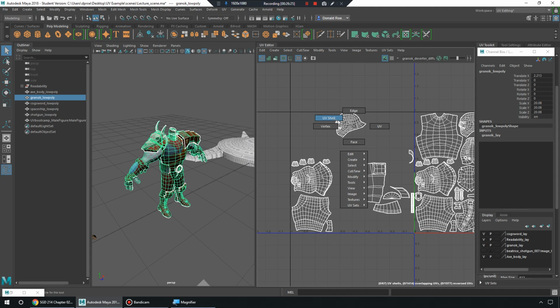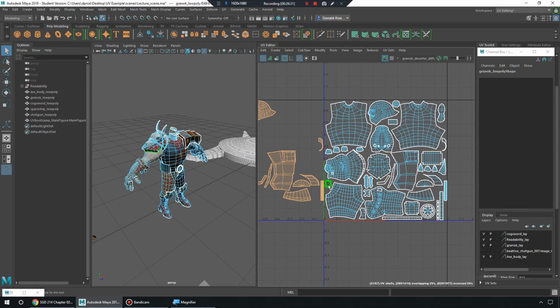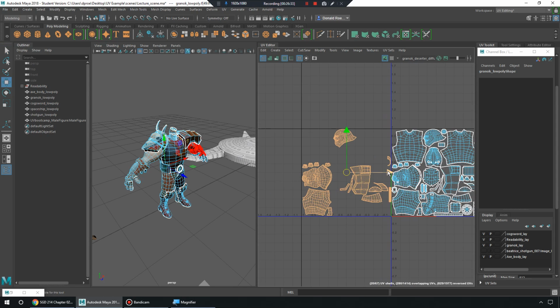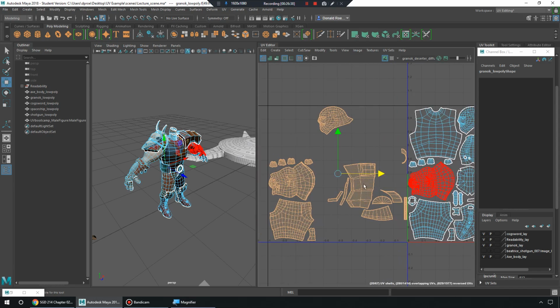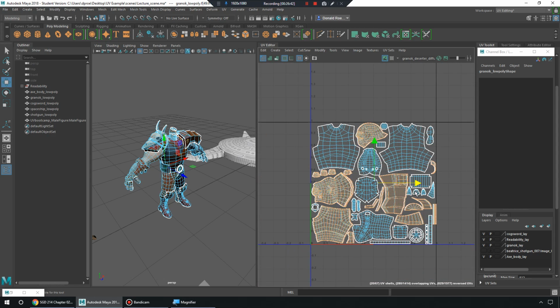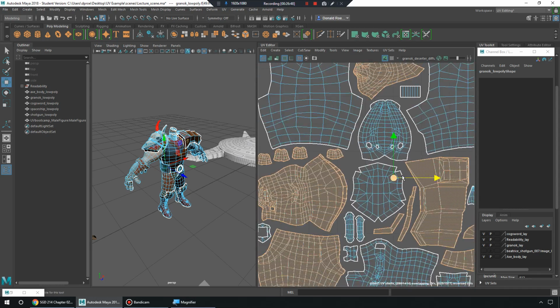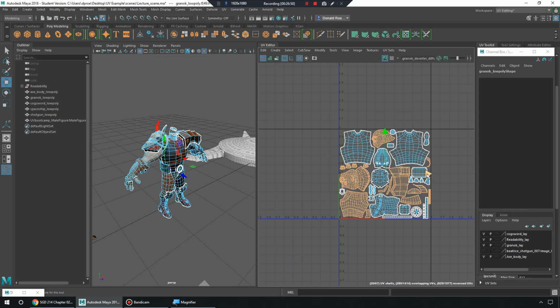So you can definitely see that any duplicated island that we have that would normally lay right on top of these, we want to shift them over one unit, because the normal map baking process in Maya does not like it when islands are stacked on top of each other like this. It kind of overdraws or double draws the normal map bake. So any island that's duplicated needs to be shoved over.